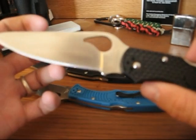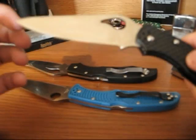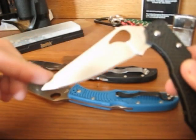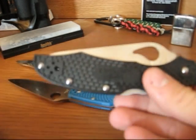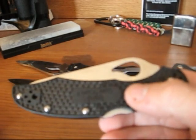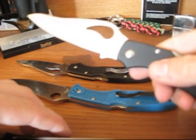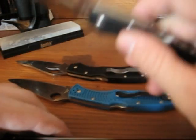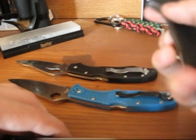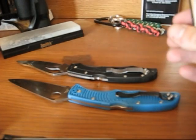As we just talked about the size and the weight, 3.4 ounces, so it's very, very light for a blade of this size. For almost a 4-inch blade, coming in under 4 ounces, that's really good. But as you guys know, I don't harp too much on weight because I'm carrying around this big old 6-ounce G10 stainless steel Byrd that just weighs a crap load, but I don't care. I don't even notice this being in my pocket.